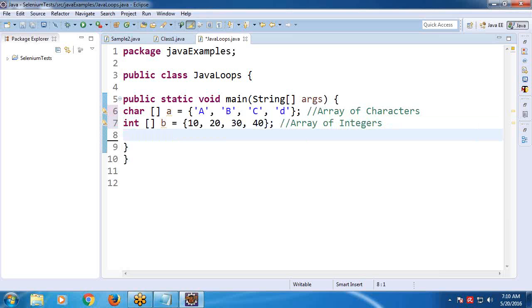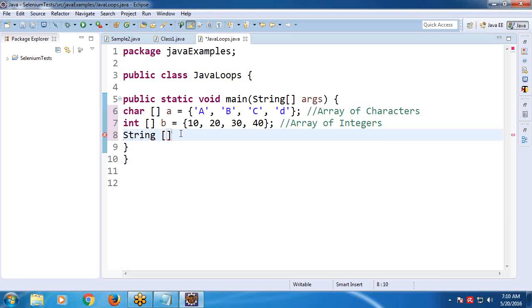Next, string. String is not a data type. String is an object in Java. We use the string keyword for creating a string type variable and a string array, an array of strings.